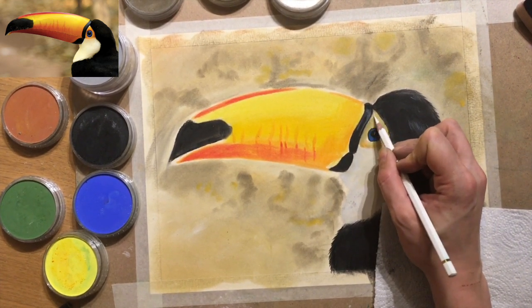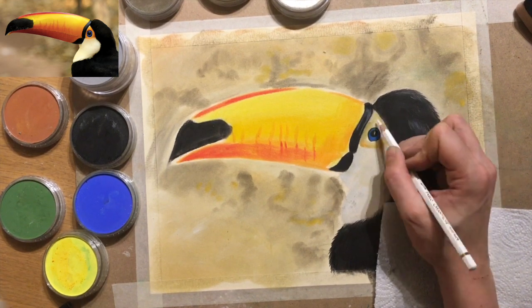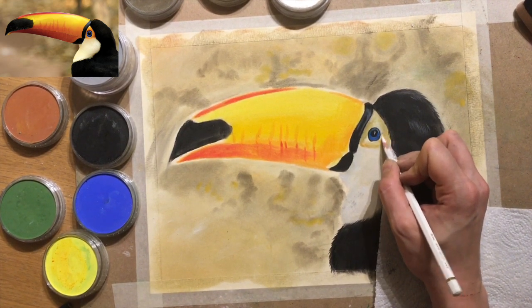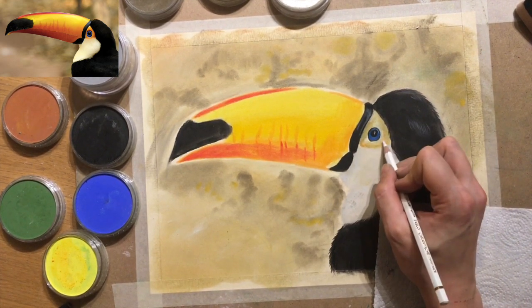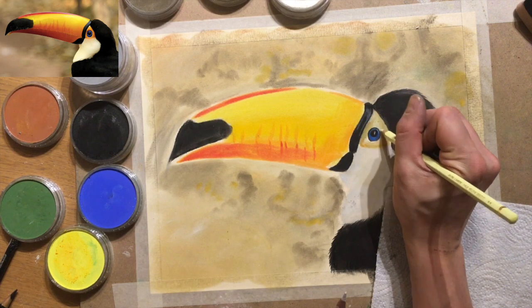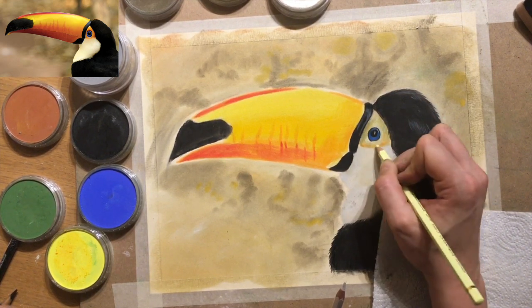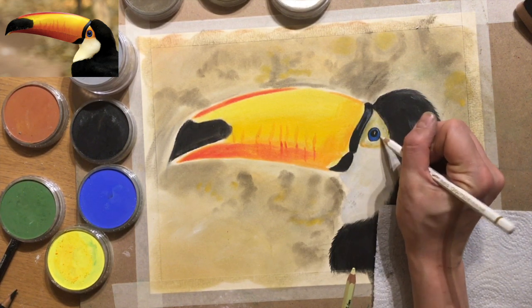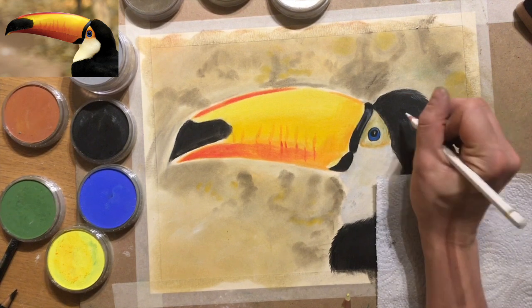Okay, I'm just going to go over with the white pencil here just to add a little bit of definition, just round the eye. And we do need a lighter yellow, so we'll use this Pablo in pale yellow. Let's add a few more feathers.